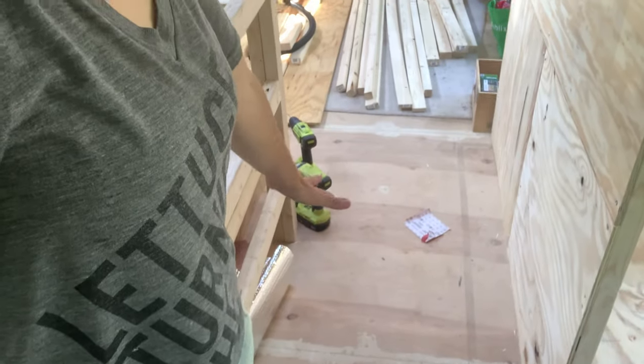I don't know if Shane will be annoyed with me because then he has to build the sliding barn door out more, and it's a pretty decent hallway right now. It's not feeling too bad right here. We were very worried, this is the one spot where we were going to officially have a wall, and we were worried about tight hallways, but it doesn't feel bad at all.